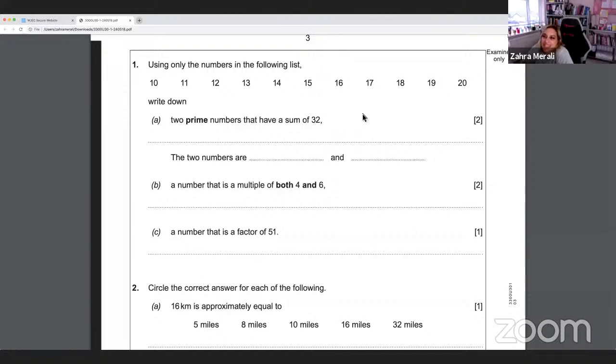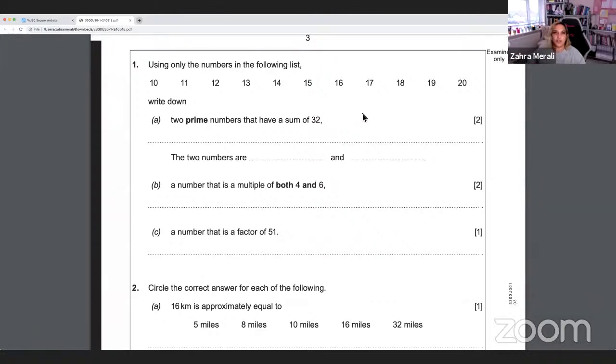Hello, hope everyone's well. This is for the person who has requested this, which is going through an intermediate WJEC paper. So this is the 2018 paper. We'll go through it, but as we come across things that you should know, I'll try put some stuff in. So as you can see here, I'm just gonna log in on my iPad so I can scribble on this.